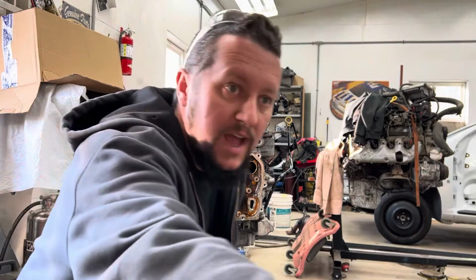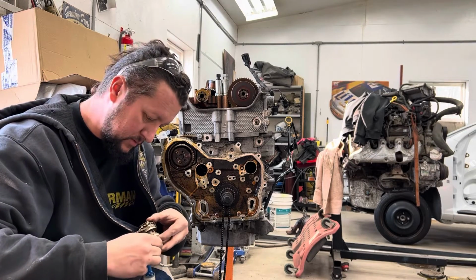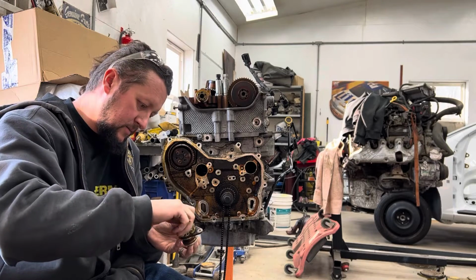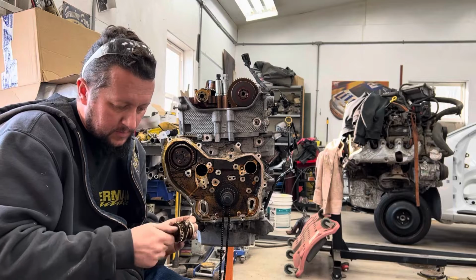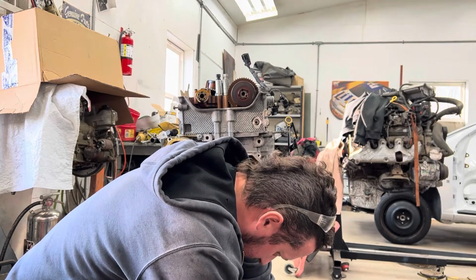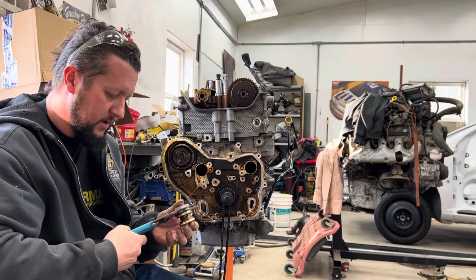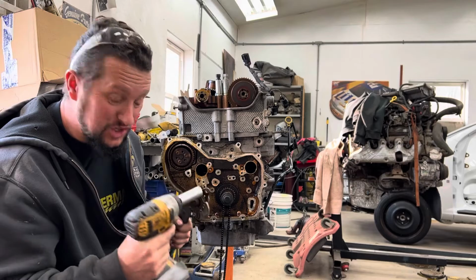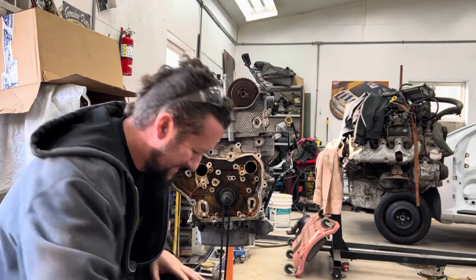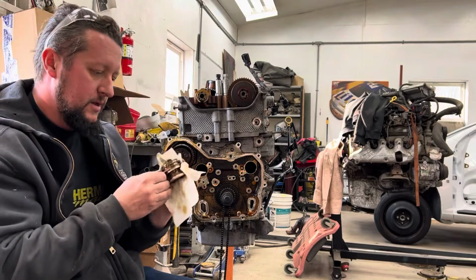Somewhere here, I got some Loctite. You're never gonna take this apart again, so. Apparently that leaked. A little Loctite on there. Put that back in there. And then very gently, I'm gonna hold right onto the gear here. That's the only way you're gonna be able to hold it. And just gentle. Drop it. Yeah, that's what you should do. Right in the oil and cleaner that I had. Grab a rag and clean that thing off. Okay, so that's back together.